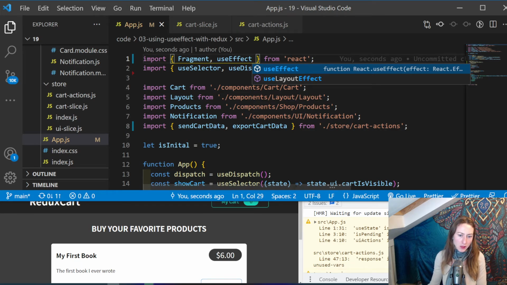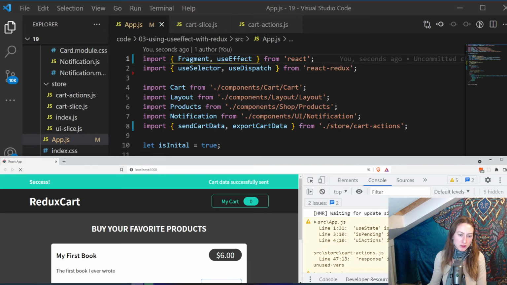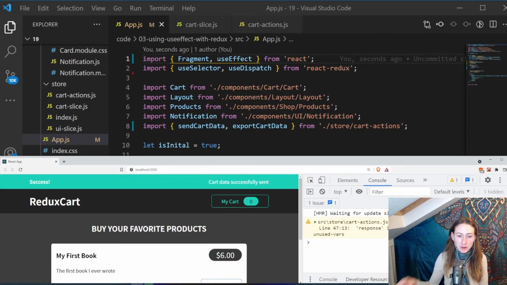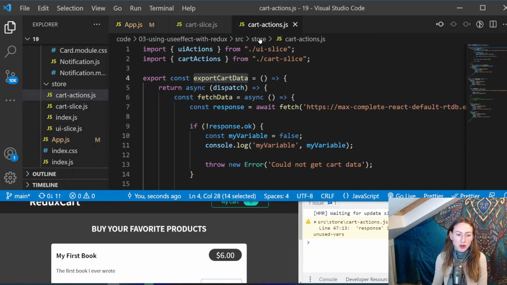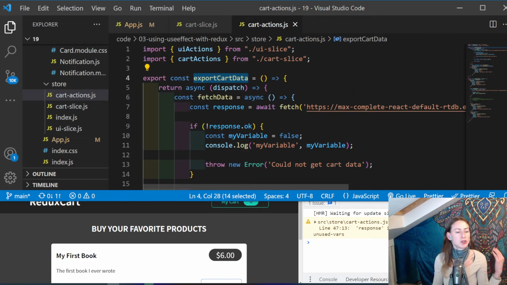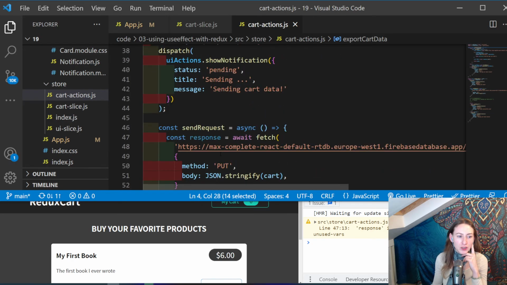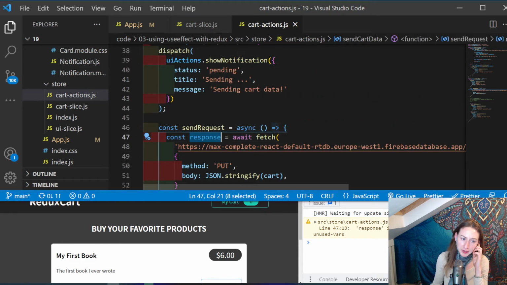Cool. So let me just reload this page, because I don't know why they have not gone away, since we've taken them out now. Okay, and then we have a response assigned but never used. That could definitely cause an error, because we need to do something with our response. So if I go to my character actions, this could be causing all this problem. But we still don't know. Let's not jump ahead and think, woohoo, I have it solved, because I would love to think that. So here on line 47, this response is never being used. Okay.